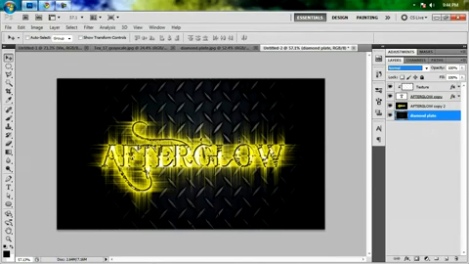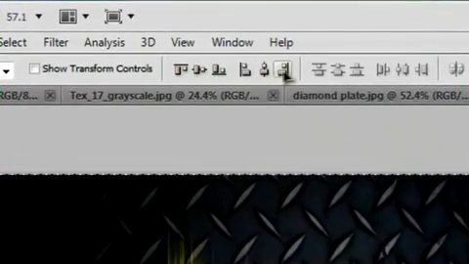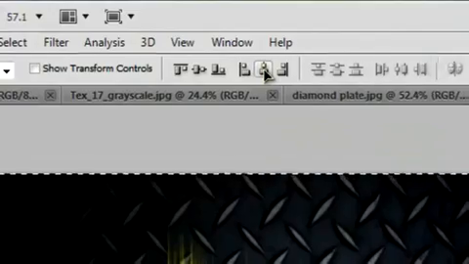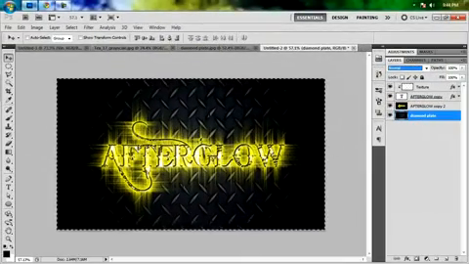But this seems a little bit off-center, so I'm going to go ahead and select the entire canvas by hitting Control A or Command A. And then if you have your move tool out, you can see that there's a bunch of icons up here. So we'll just click this icon right there and this icon right here, and that will align the diamond plate to vertically and horizontally centered. And yeah, so that's just fancy talk to say that it centered the diamond plate texture perfectly. And we'll just hit Control D to deselect, or Command D if you're on a Mac.